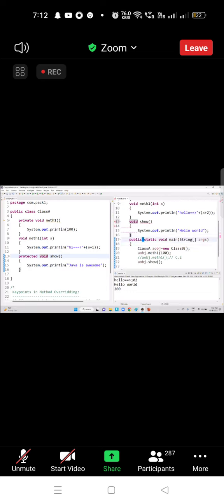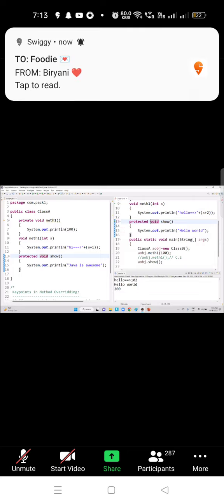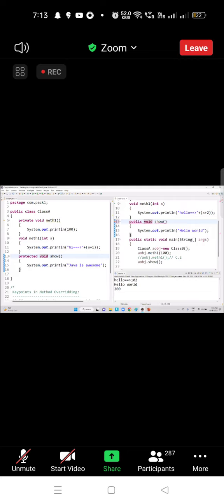Answer: I am getting an error because this show method is default, and default is more restrictive than protected. No, I should not be doing that. So let me make this protected. Can I write like this? Can I write public? Yes, of course I can write public also.